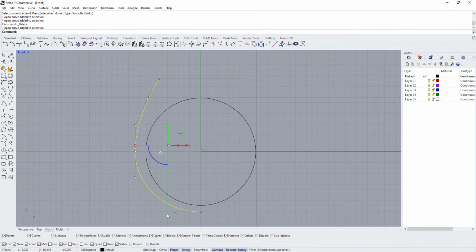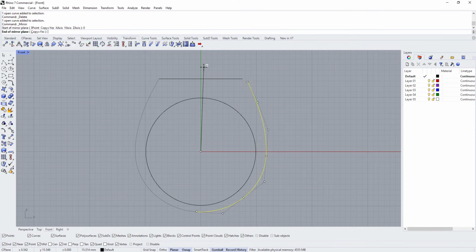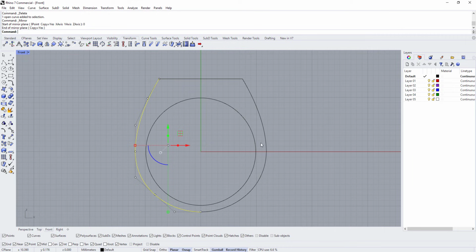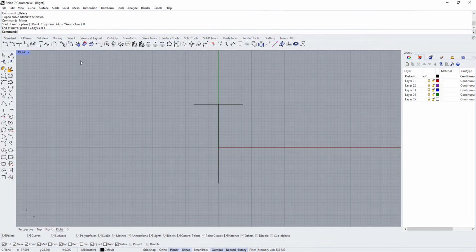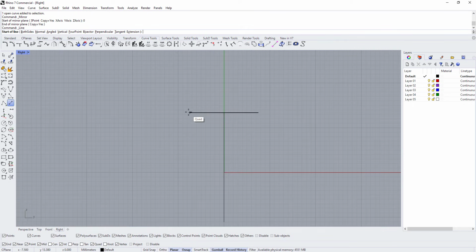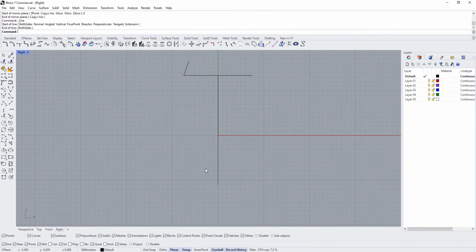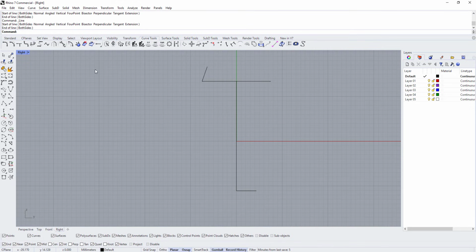But this is what I did. This is how I did the curve in the speed model, and it also gives you good results. I'm going to mirror this across to the other side, but we are not going to join these two curves. Sometimes it would be good to join these two curves, but in this case, we want to leave them separate. Going from the right view, I did another line snapping to that top circle, also at an angle, and I did another one at the bottom here, holding down shift, snapped at the very bottom of the ring and going out straight. And then I blended those with a curve blend as well.